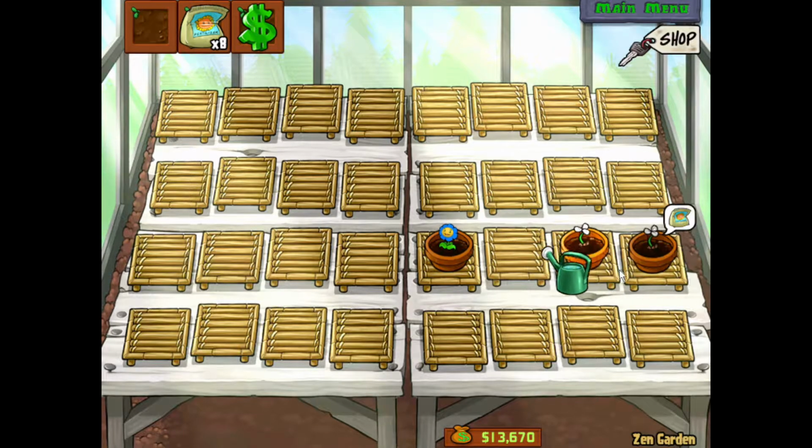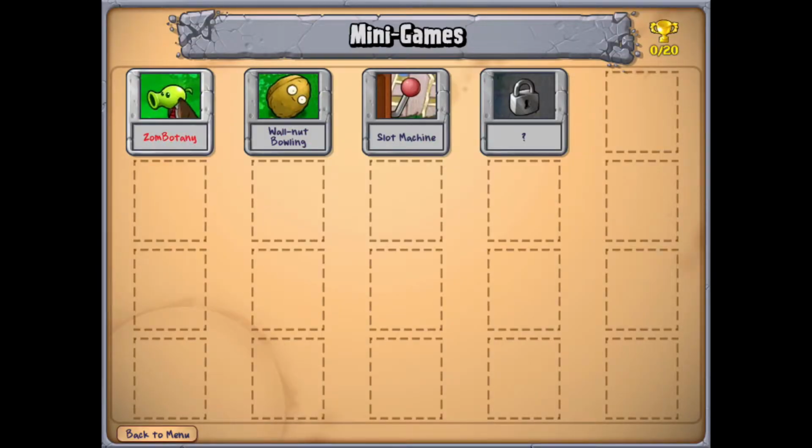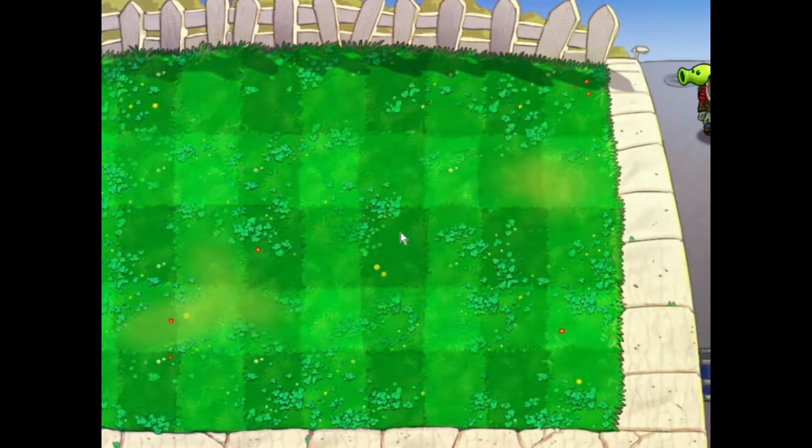Anyway, let's finish with these two and get going with some mini games. All right, mini games. Here we go. We're going to start off with ZomBotany for today, and then next episode is going to be walnut bowling, and then slot machines, and so on and so forth. So, ZomBotany.